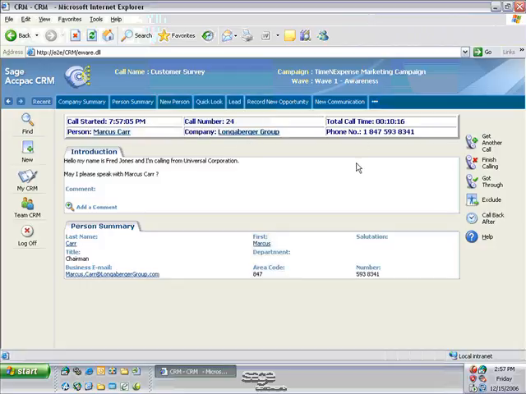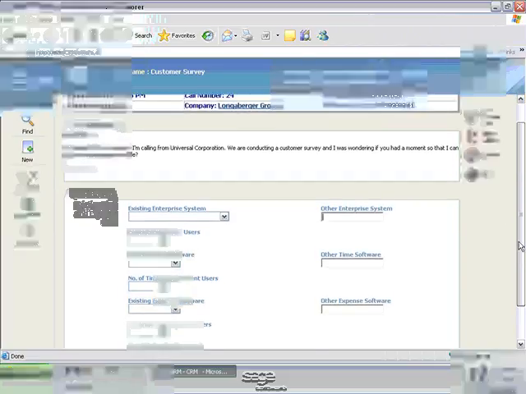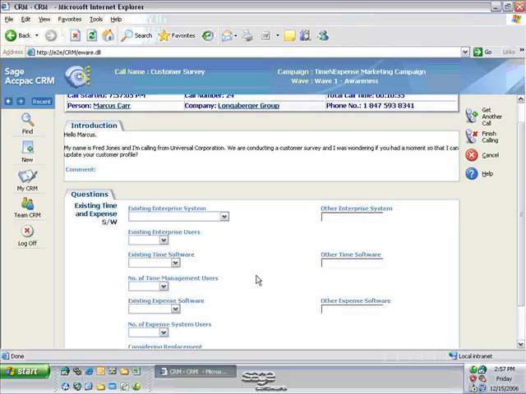Just for the sake of argument, let's assume that the receptionist went ahead and transferred me over to Marcus Carr, at which point in time I simply select over here on the right-hand side that I got through. Once I got through, you'll notice that CRM went ahead and presented me with a list. Again, this is going to be a list that you preset in terms of your key attributes, in terms of information that you want to collect. So think of this as the information you want to gather about your customers to either update their accounts or to help you so that later on when you're doing your marketing campaigns, you want to pull reports, you would be able to have access to this information at your fingertips.